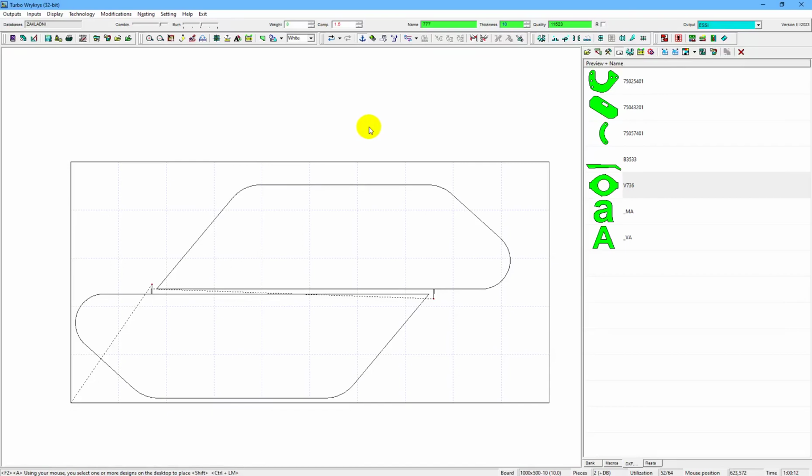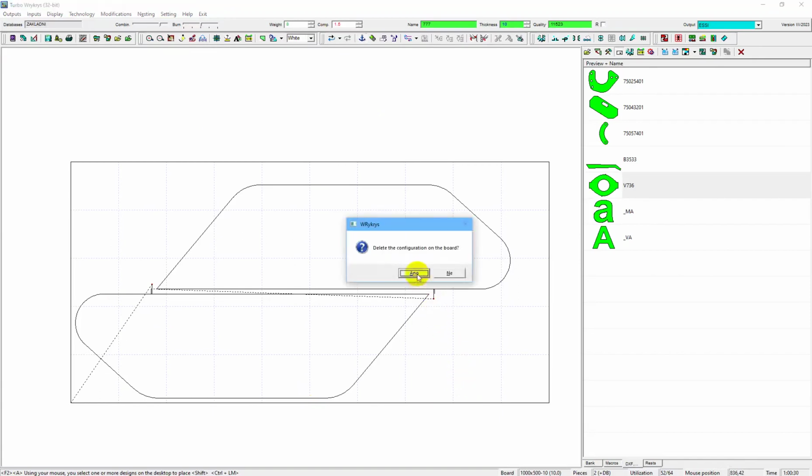In this video, we will demonstrate the basic process of creating an assembly for machining from pre-prepared drawings in a few simple steps. As the first step, we will set up a board on the desktop where we will arrange the parts. If the desktop is not empty, you can clear it using the Delete key.